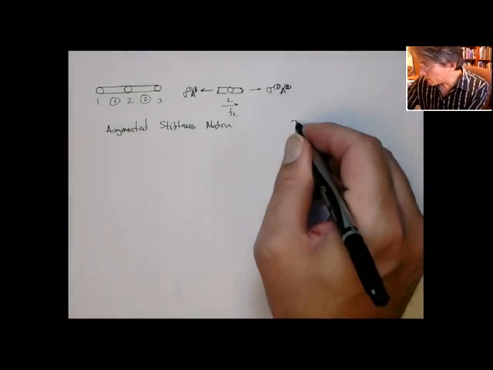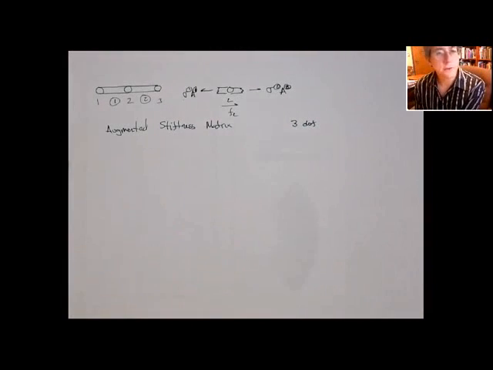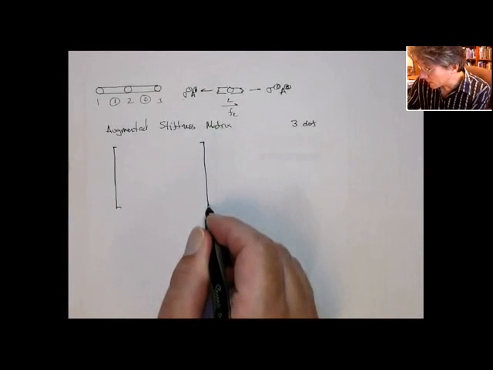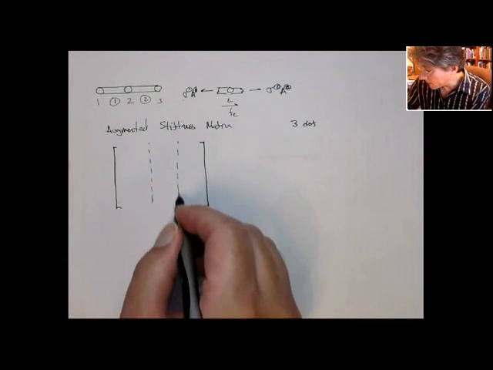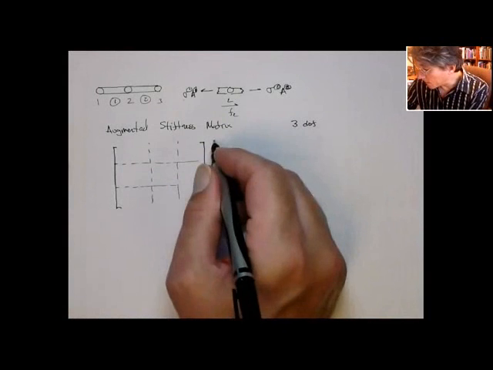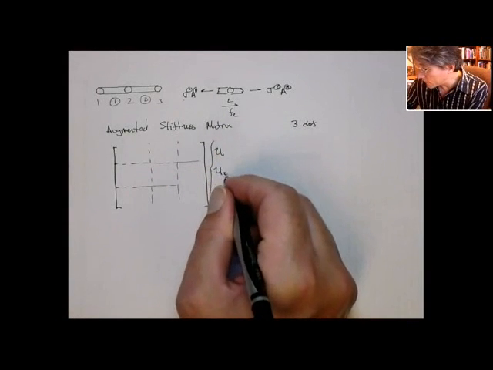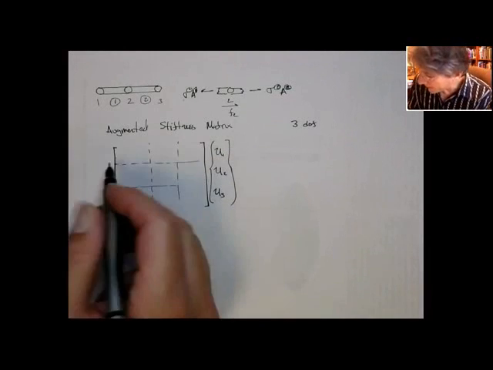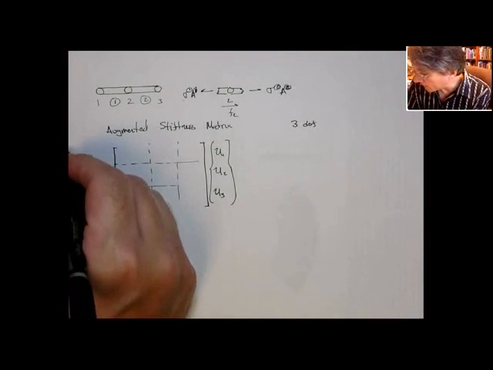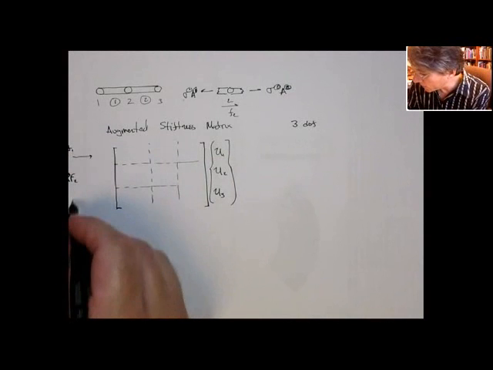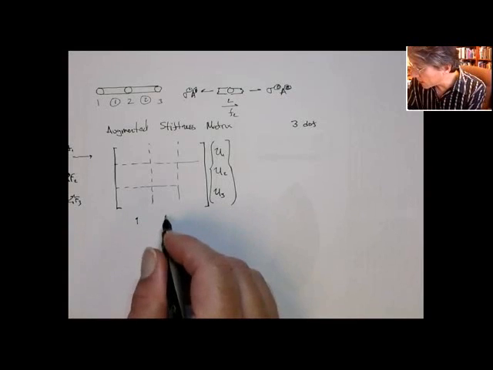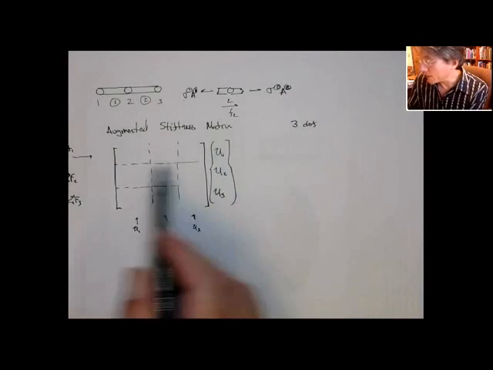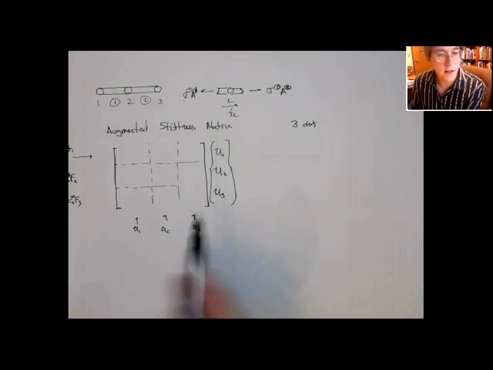If you look at this system, we have 3 degrees of freedom for the whole system: U1, U2, and U3. So we know that the global stiffness matrix is going to be a 3 by 3, and it gets multiplied by the nodal unknowns, U1, U2, and U3. And that's going to equal the external forces F1, F2, and F3. If you think about it, each row corresponds to a sum of forces at node 1, node 2, and node 3, whereas the columns are associated with the global degrees of freedom, U1, U2, and U3. That comes about because of the way we do a matrix-vector multiplication, where you take the dot product of the row of the matrix with the column of the unknowns.